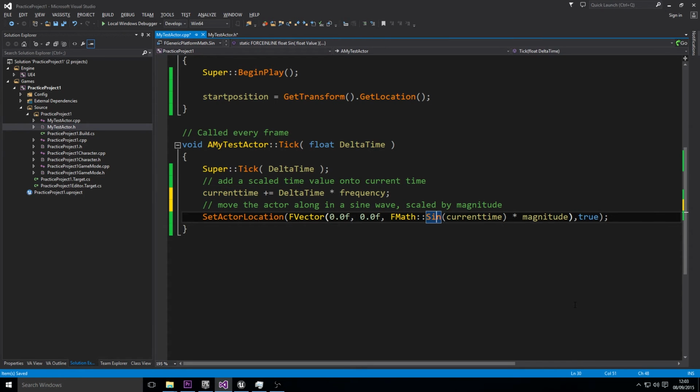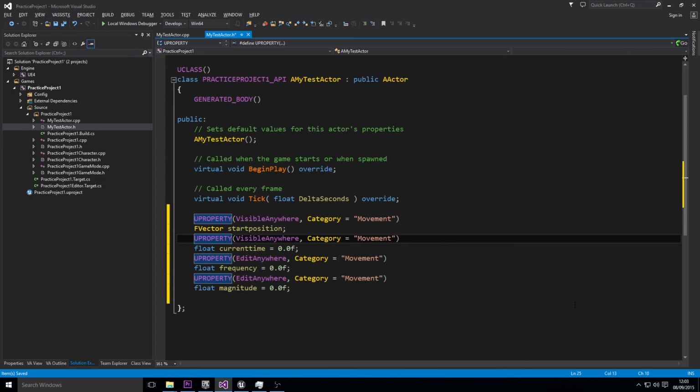And then just doing a sine wave. If you don't know about that kind of stuff, play around with it. And the other thing to notice is that with this F vector, we're only changing the Z value, which is the up axis in Unreal Engine terms.